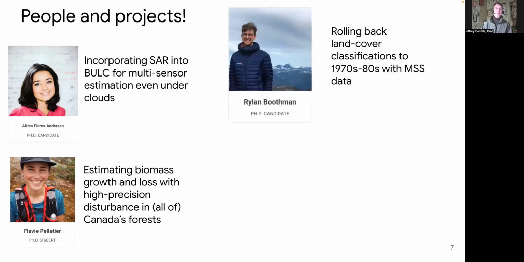Rylan Boothman is originally a computer science student, and he works with TensorFlow to try to extract as much information as possible from old MSS data. MSS data, of course, doesn't have as good a spectral or spatial resolution. And so the idea is that by using TensorFlow and some of its sensitivity to spatial pattern, he would be able to extract new information from there.